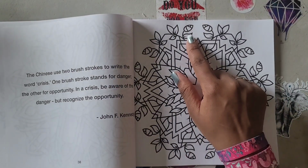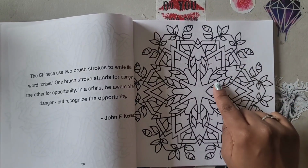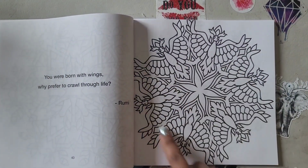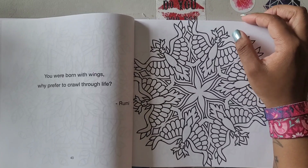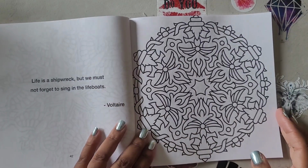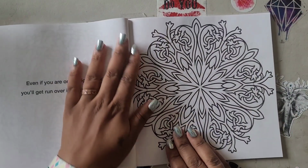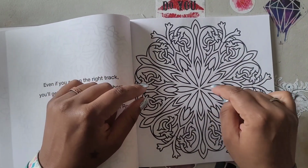And then we have some more leaves here with what looks like flowers. And then you have a whole lot going on in the background there. And then you can see a bigger leaf into the littler leaves. And it looks like we have some birds here. Maybe like a phoenix going all around. And then here's a little star here in the middle. And then this one here with the little star in the middle. These look like the little Aztec beetles. And then we have this one here with all the vines connecting themselves, all going all around. And then of course we have the little star in the middle here.